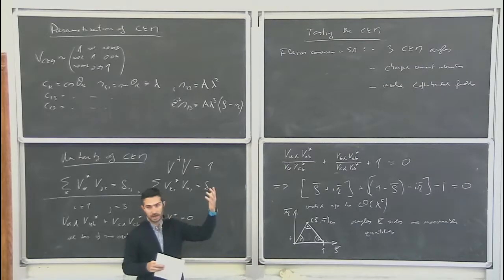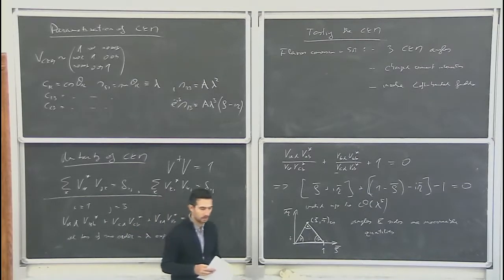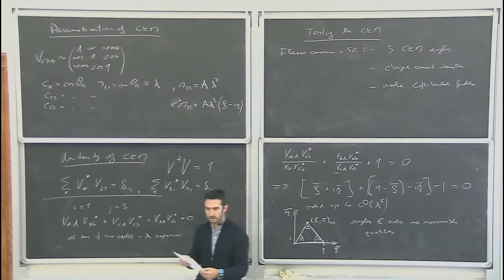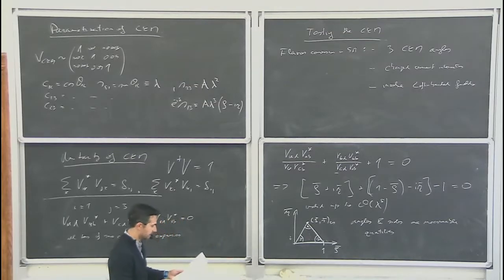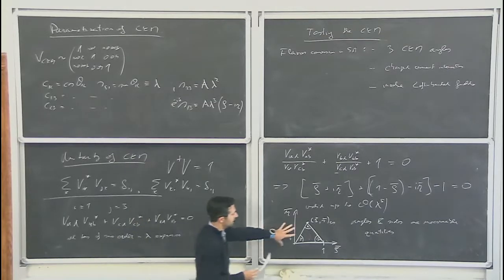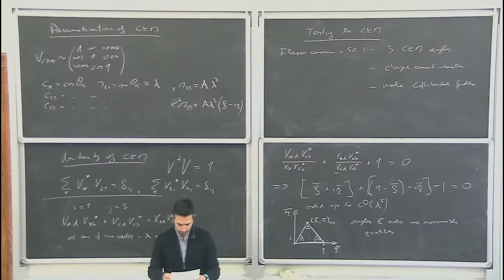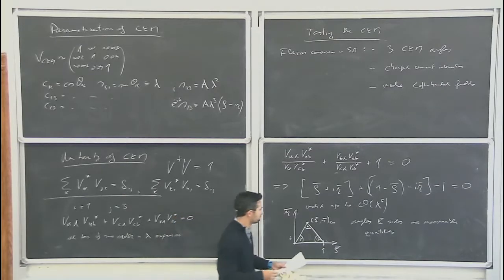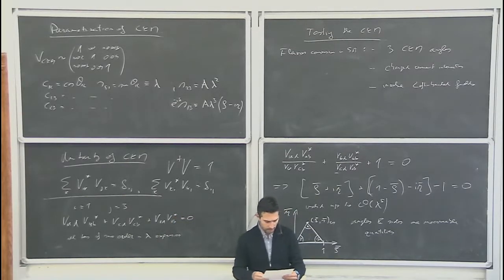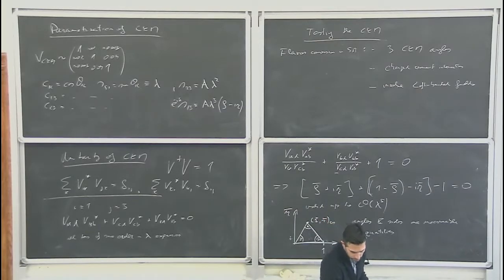Remember, a particular element in the CKM in general is not a measurable quantity because it's not invariant under reparameterization, because there is arbitrariness in how we parameterize the CKM. But the angles and sides of the unitary triangle, they are measurable. Okay, so let's see how we can gain access to them.